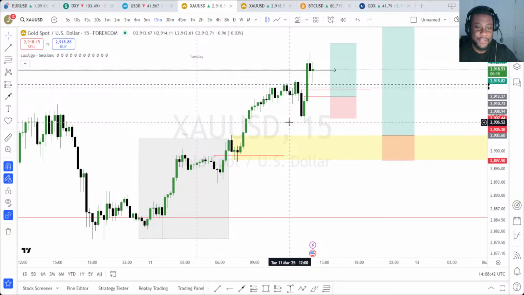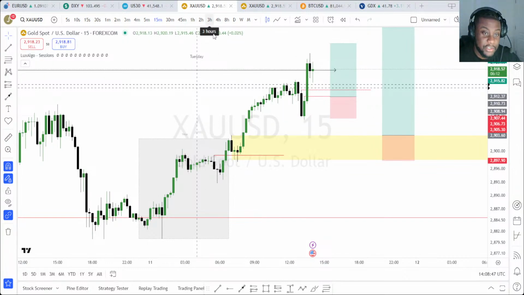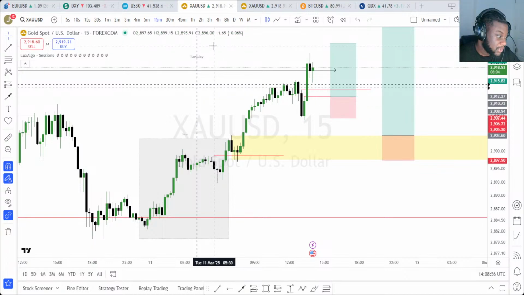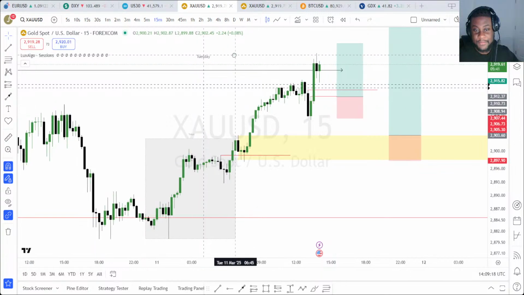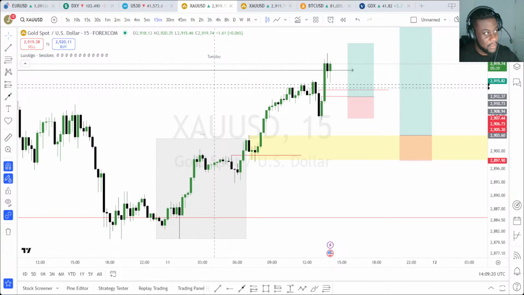So my strategy, to make it as simple as possible for you, is I look at market structure and I look at old highs and old lows, and I take trades using imbalance for the most part. That's it. Market structure, old highs, old lows, entries using imbalance. Those are the top three. If you guys can't explain in literally simple sentences what your strategy is, you need to review your trading plan. Obviously, I've got Fibonacci and all this other stuff, but mainly that's it. I hope that answers your question, bro.